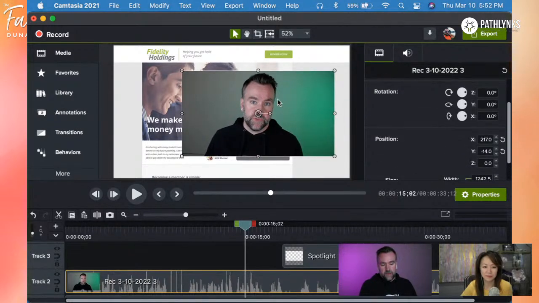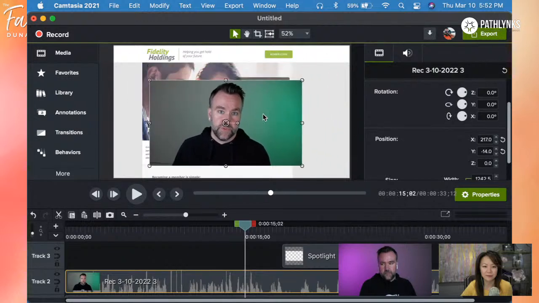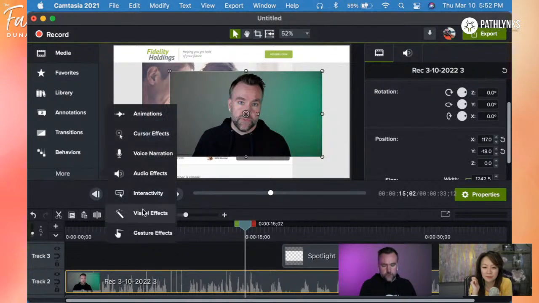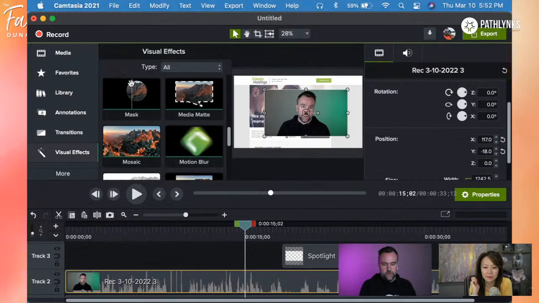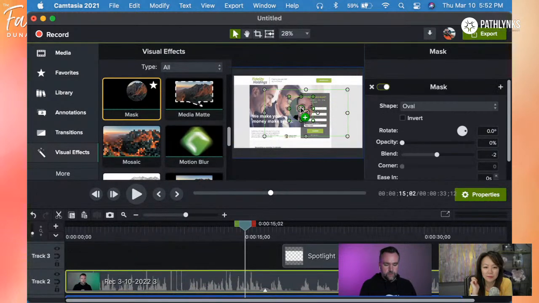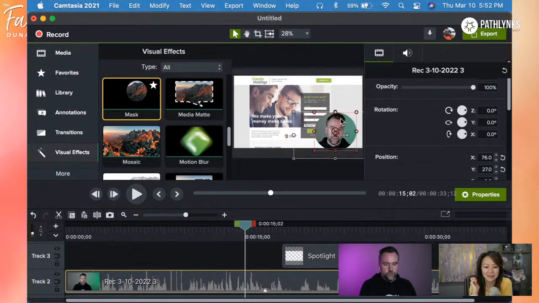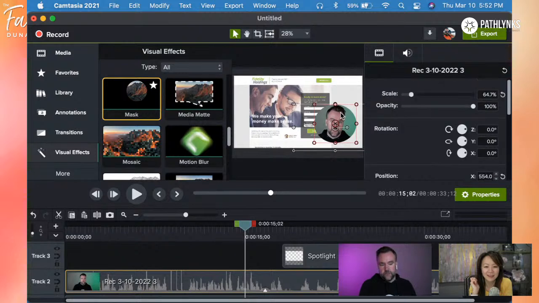The other thing is I don't have to use this. As you just saw, I can also grab it in the canvas and move it around inside Camtasia. That makes it a lot easier too. And a lot of people look at this and want to see, if you're doing picture in picture, you should have a round picture. We can do that too. I put a little mask on my face here and make it round. There are all sorts of effects and fun things that you can play with in Camtasia to make your shapes and video the way you want them to look.